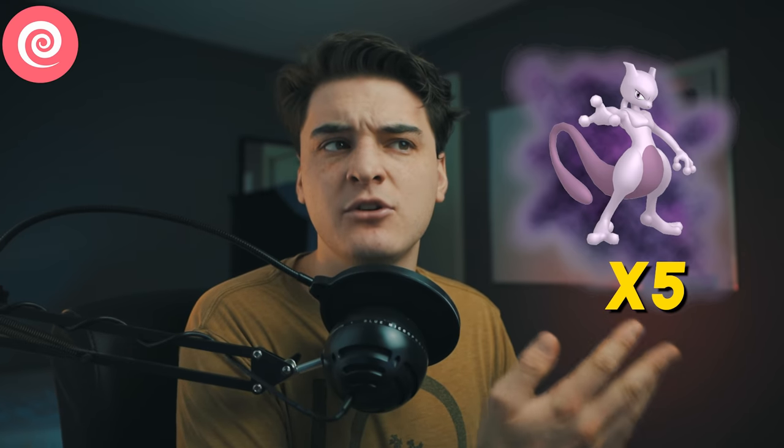Regular Mewtwo or Shadow Mewtwo are going to be the only two Pokemon you really want on your Psychic type team. One Mega Slowbro, five Shadow Mewtwos. I don't think you can have five Shadow Mewtwos, but whatever, a mix of Shadow Mewtwos and regular Mewtwos is going to be your best bet for a Psychic type team. We're getting down to the end of it.